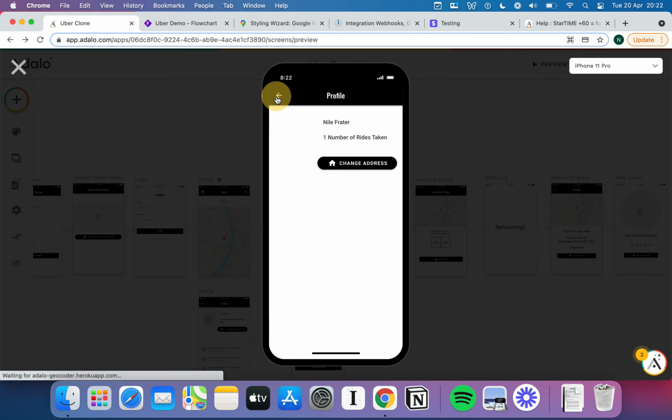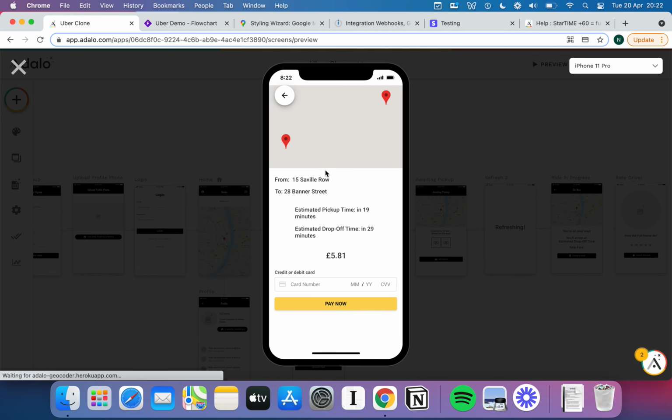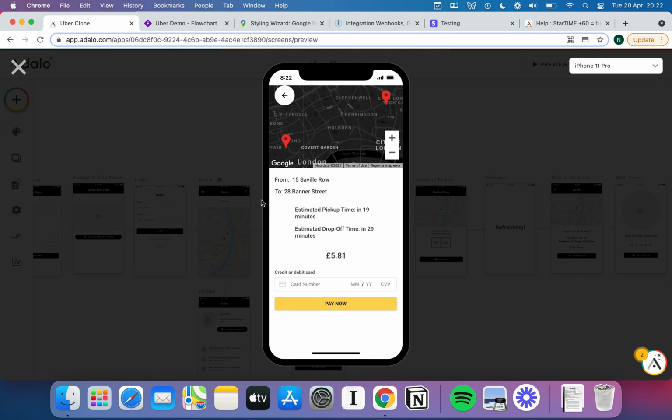And if I go over here, hit where to, this is the location search that I've got. Again, if I had any rides done already in this demo, it would show up here, but I can just put in 28 Banner Street, which for some reason has been the random address I picked on Google Maps as a little test address, and one I'll continue to use. But we come to this ride confirmation screen.